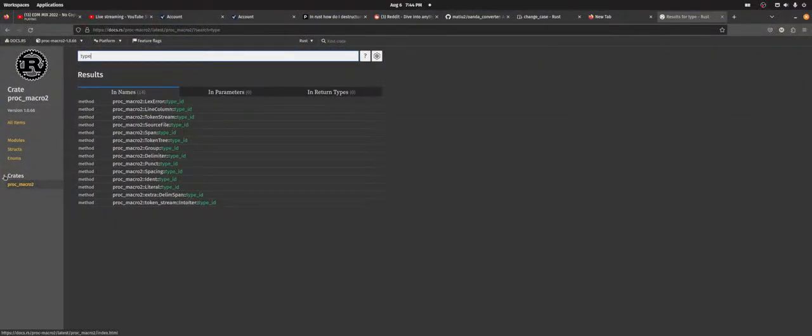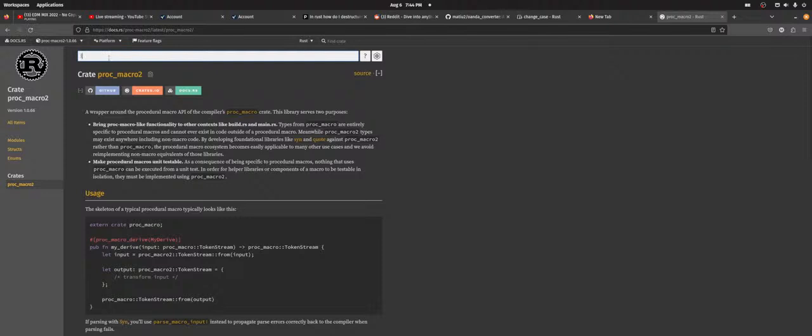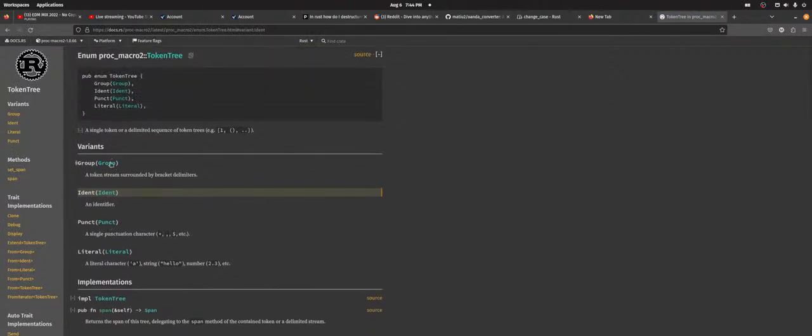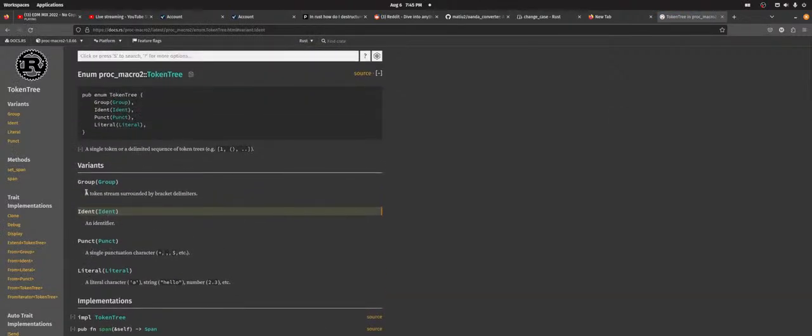Let me just bring this up. I know there's one called ident, right, for bringing in idents. Okay, let's look at token tree. I guess it is an ident. I don't know enough to know. If I've got to choose out of those options, it's an ident.